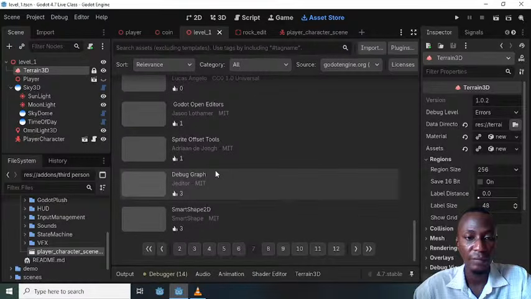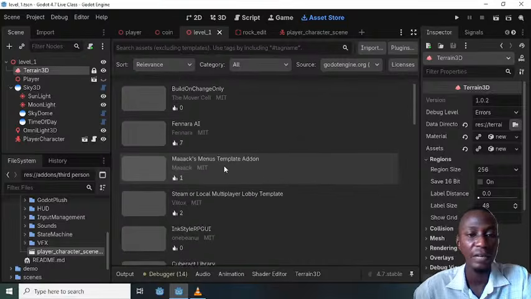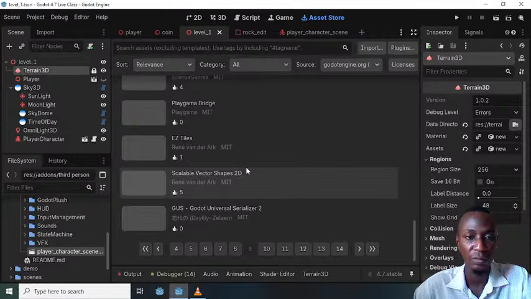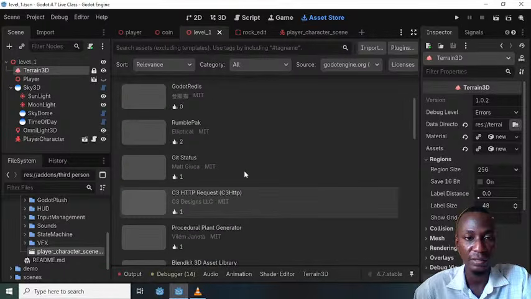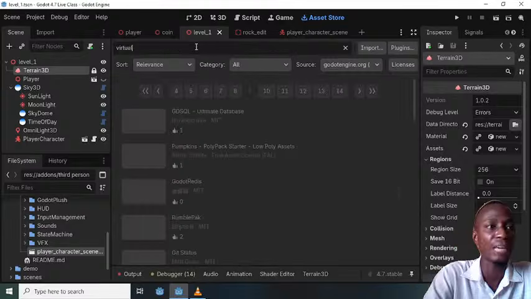For a gun, I've not used any gun tutorial. Okay, I think there is one there, but I think it's for first-person shooter or something. So probably we'll try out something. We'll check and see if there's anyone that is here. But I don't think this is actually here. So let's use the one that is here. Let's use a virtual joystick. So imagine if you are building a game for your mobile device.